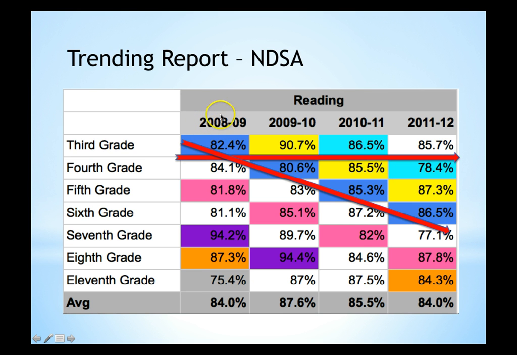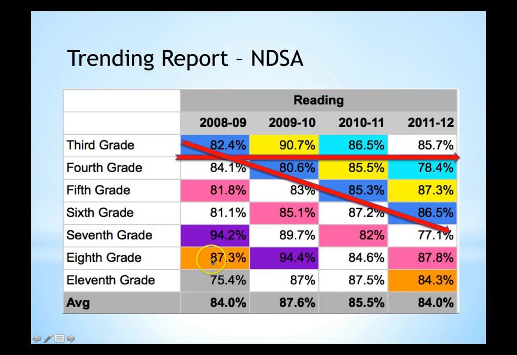If we look at 08-09, we see our 8th graders are in orange, and that's the 8th grade year there. The following year, they would have been 9th graders, and they would not take a test. In 10-11, they would have been 10th graders who would not have taken a test. But now in 11-12, they're 11th graders, and so this is their 11th grade test.